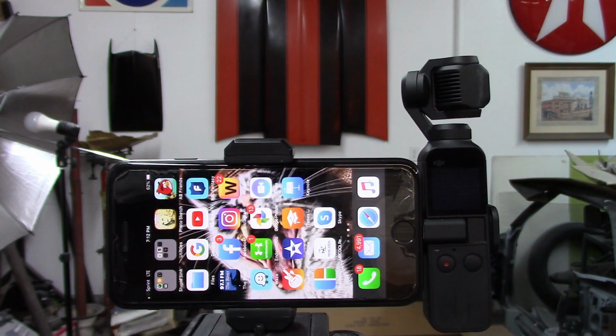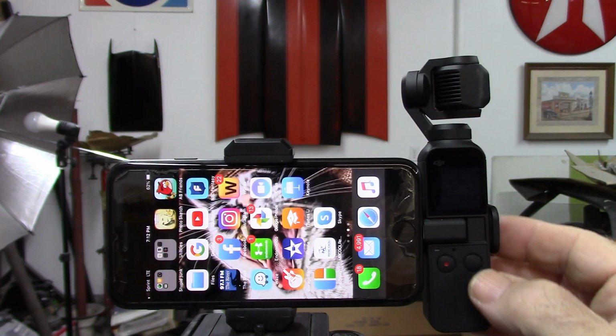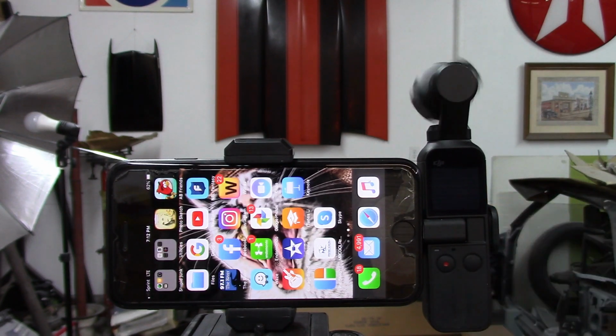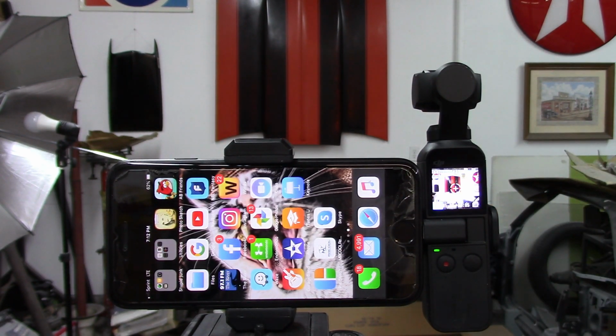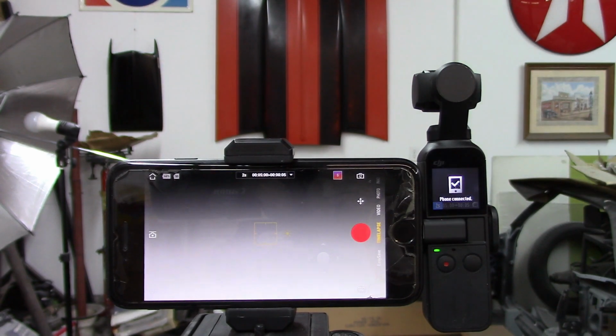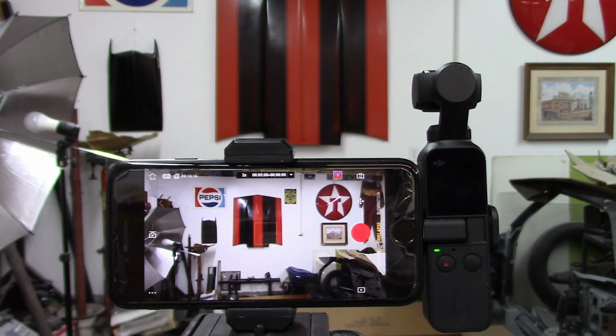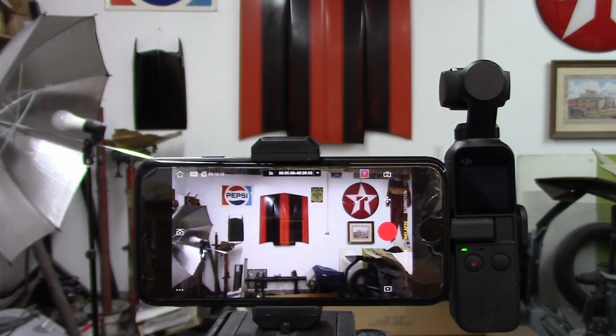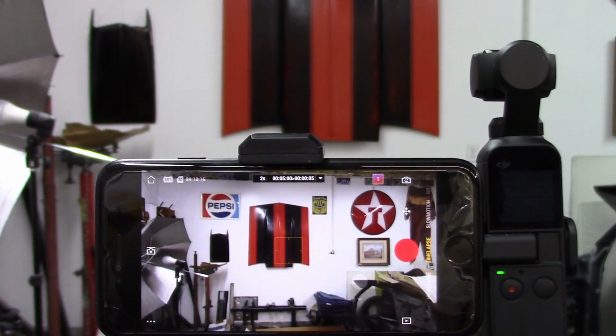So, all right, now the way this works is I turn the Osmo on, and it will automatically detect, or should automatically detect, the iPhone. Find out here in just a second. There it is. Okay. So now I have control of the Osmo through the iPhone. So let me just pan in here a little bit.